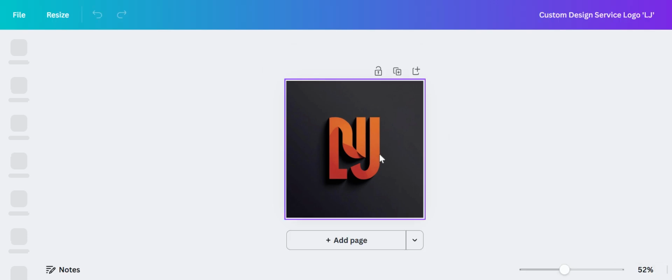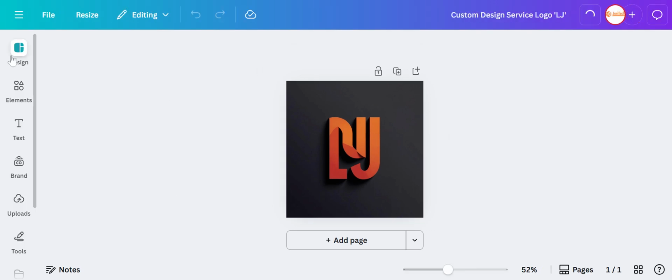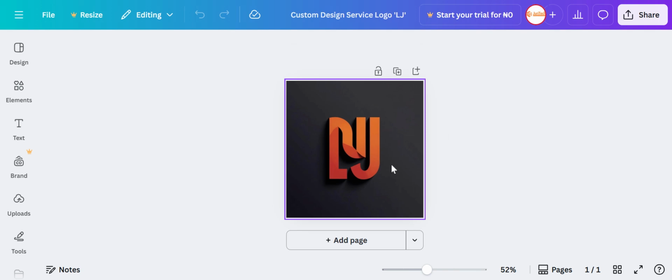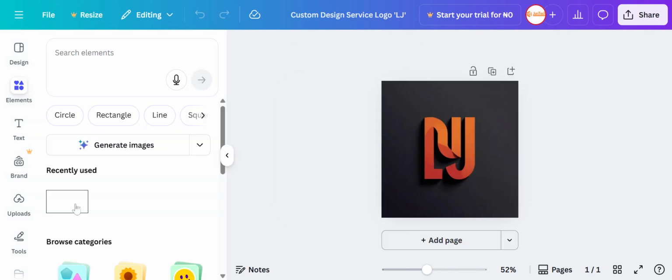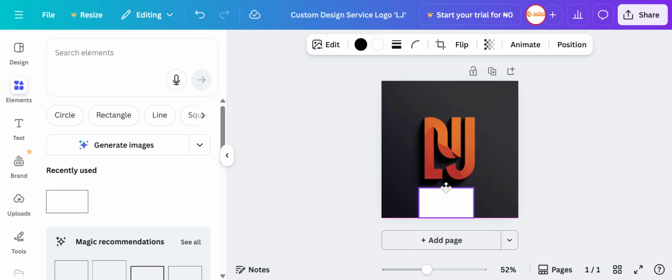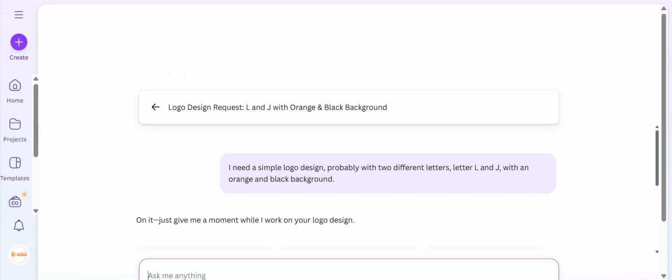So this is how your Canva editor looks like. You see your file, you can add text, you can add elements, whatever you want to add to it, you can definitely add that to it. We have the elements, you can bring in shapes to it. Then you can add these shapes. You can work on it whatever way you want to. So that's how to use it to generate your logo. You can work more on it to have it to your own desired effect.